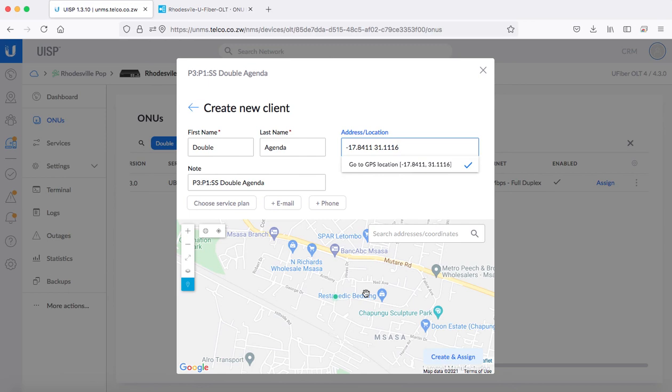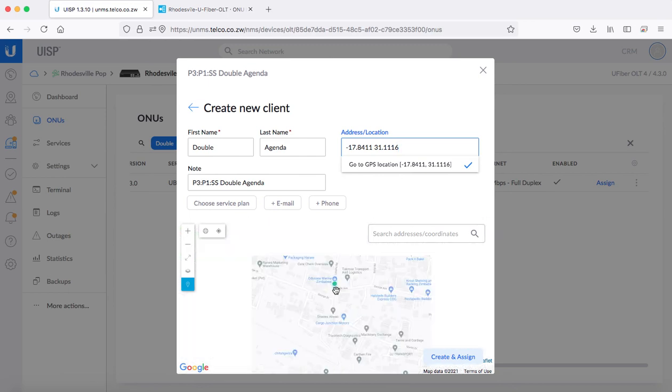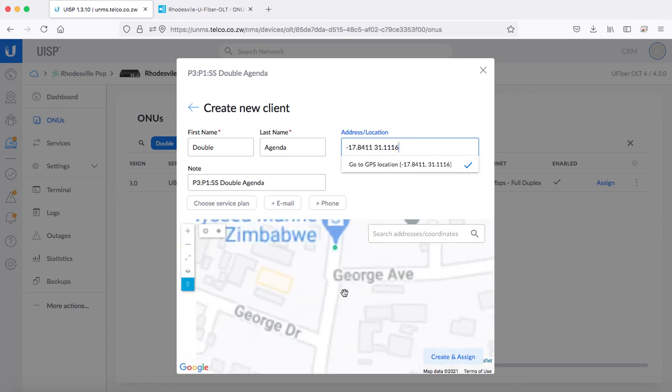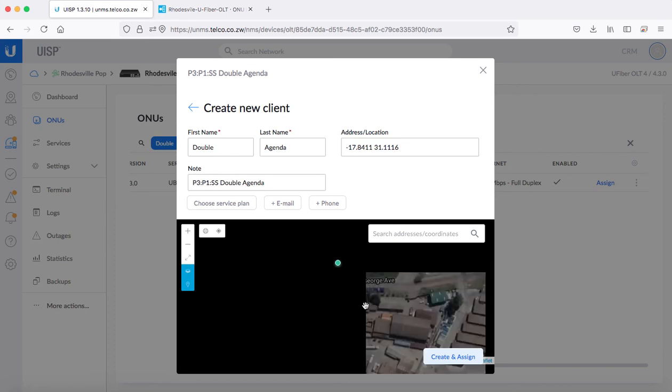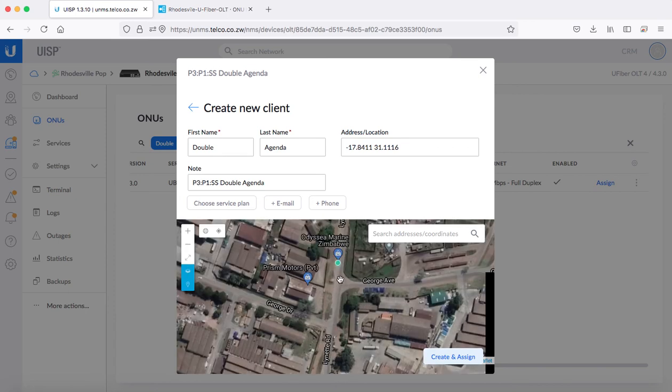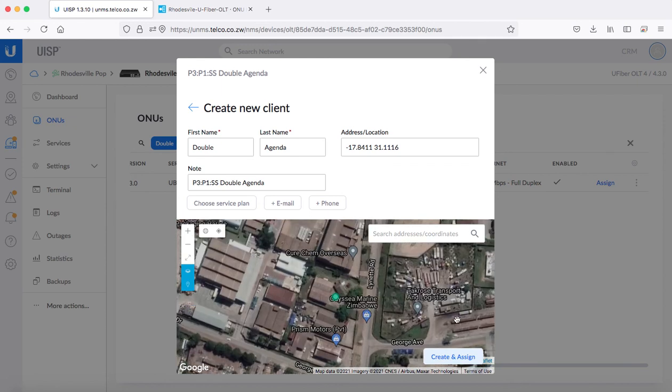When you click enter, it's going to point exactly where the customer location is. So you can choose to see exactly, maybe for some instance, the customer sends you the location, or the location was sent, and you can see here that it's actually on the road, but I know that the customer is here, right? This is the customer's location. So here it's connecting to secondary splitter 1. So this is the correct way to configure or to name the ONU, right?